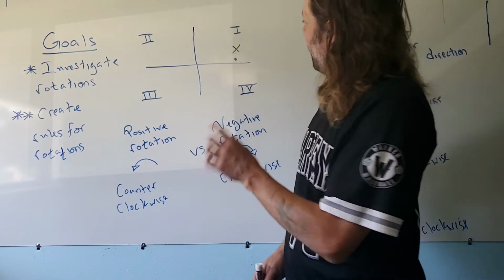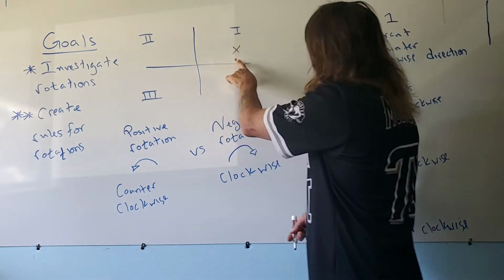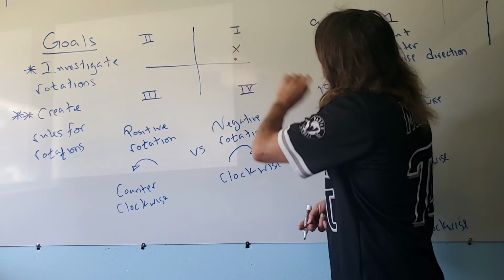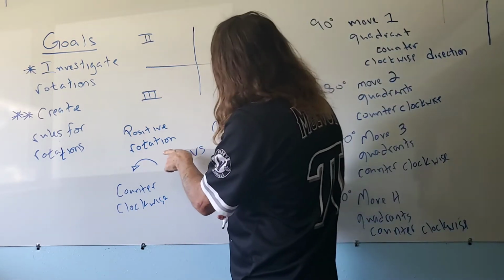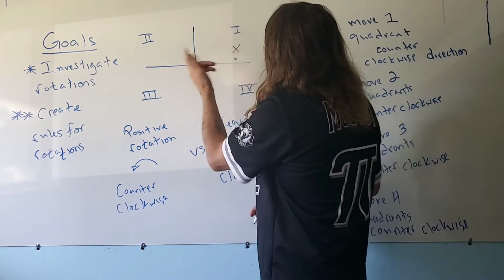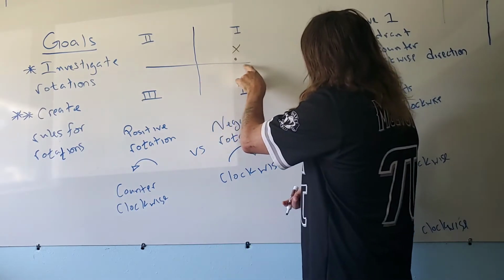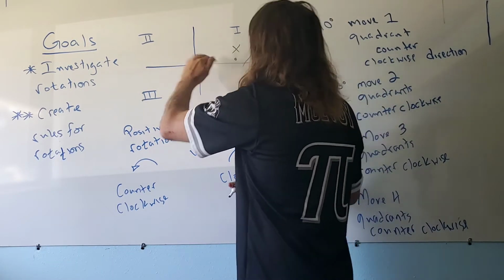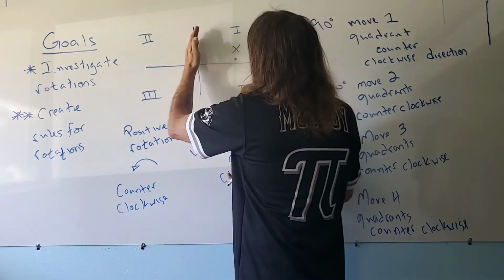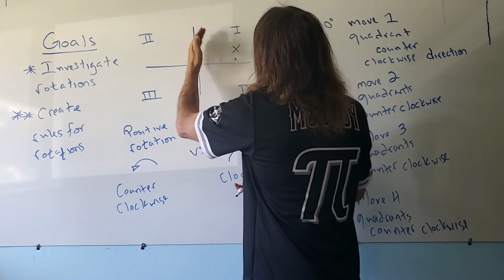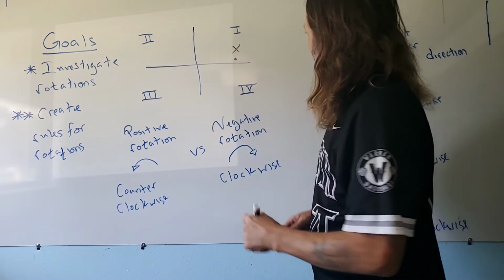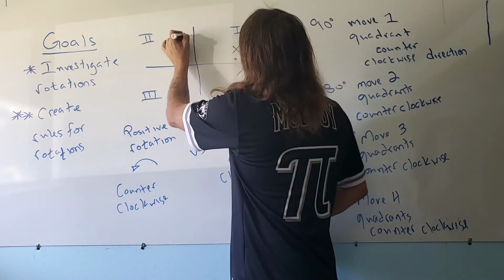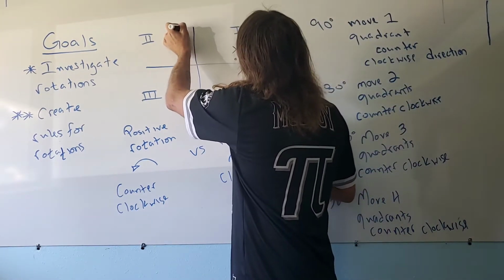Alright, so if I want to rotate this point X 90 degrees in the positive direction, what's going to essentially happen is this line is going to spin and land on top of that line. And so when it spins and rotates, X comes along with it. So if I was to rotate X 90 degrees, we would end up here.